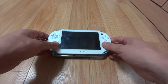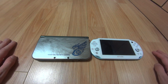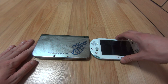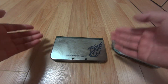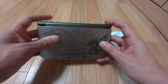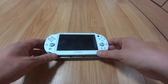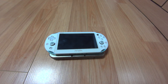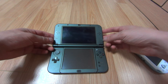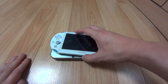Which one do I recommend? Get the PS Vita if you like Japanese RPGs or indie games. In all other cases I recommend the Nintendo 3DS because the games are so good, they have wide developer support, and even though it's heavier and the hardware isn't as great, in the end it's the games that matter. Let me know if you have any comments — that's the PS Vita Slim versus the new Nintendo 3DS. One more thing: the main new improvement on the new Nintendo 3DS is better 3D tracking. I didn't explain it much since I don't use 3D, but if 3D matters to you, the new Nintendo 3DS has much better 3D than the old one.